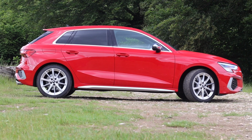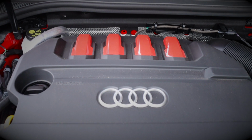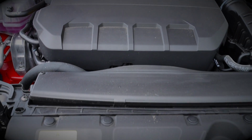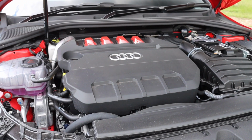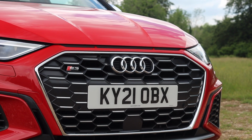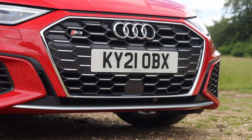It's the Volkswagen Automotive Group's old faithful, the EA888, which has also been used on cars such as the Golf R and the new Cupra Formentor. In case you don't know what it is, it's a 2-litre turbocharged 4-cylinder petrol engine offering 310 horsepower along with 400 Newton meters of torque. If you prefer that in pound-feet, that is 295.